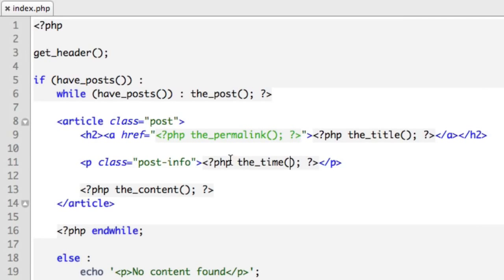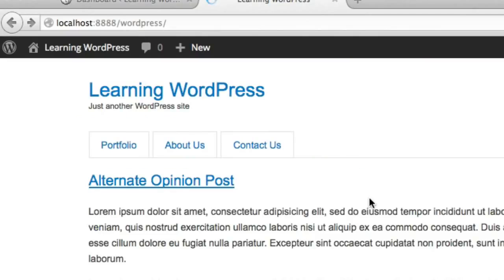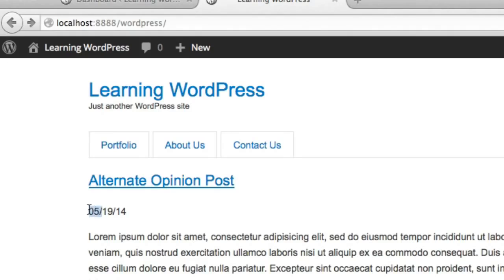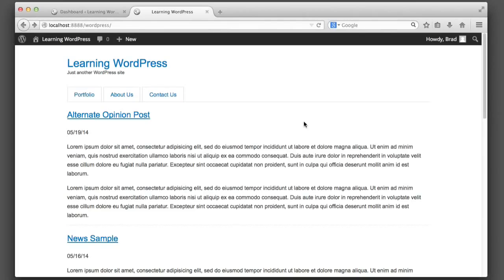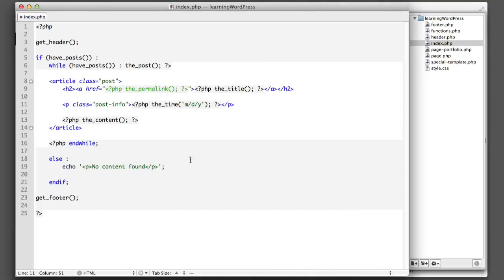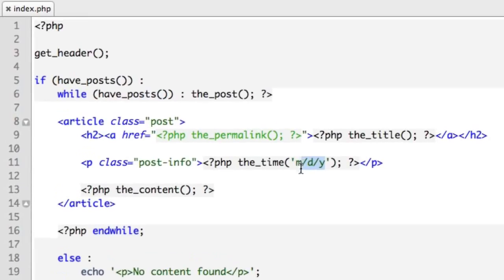This function, the_time, accepts a parameter known as a format string. And that's how we define how we want the date to be displayed, because there's many different ways to display it. So for example, if I say m/d/Y, month, day, year with slashes, that's exactly what we get with leading zeros, month, day, year. Well, what if we would like to actually spell out the date instead of numbers? So you can see that we have these different codes at our disposal.